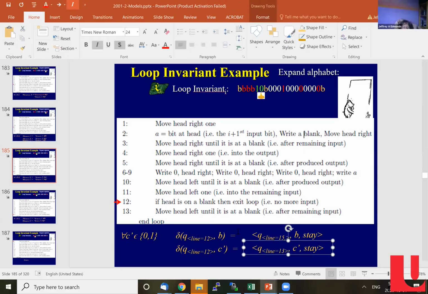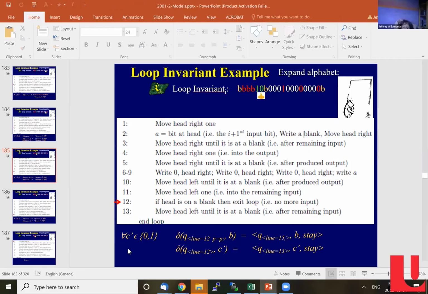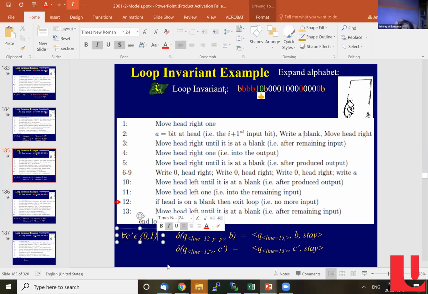Where do you get a comparison? Well, maybe here I'm remembering that P equals P prime, right? And then over here I say, for all C and P prime greater than C, right? This is telling me the range of values for which this is true.